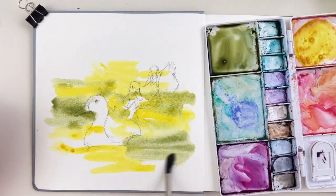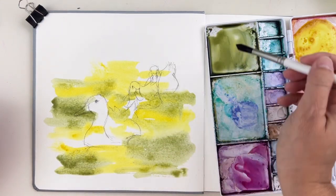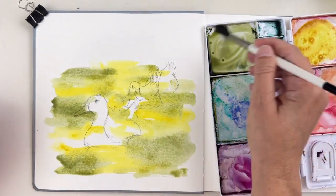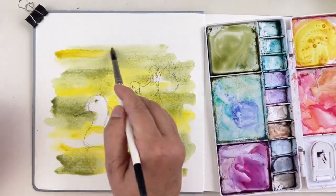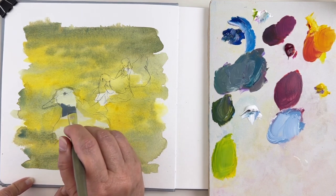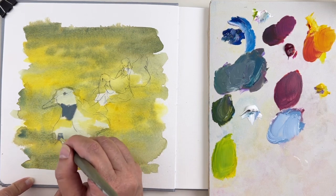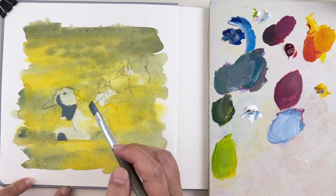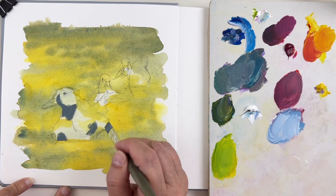So this is very loose, and I am covering the drawing with watercolor because I will go over the top with gouache, and I know that gouache is opaque. Even if, maybe, being white, I should have left it untouched. Well, we'll see that later. Let it dry completely, and it can take quite some time because you want it to be bone dry, not just dry to the touch. Otherwise, your gouache will fuse inside the watercolor and you will get something that is really muddy.